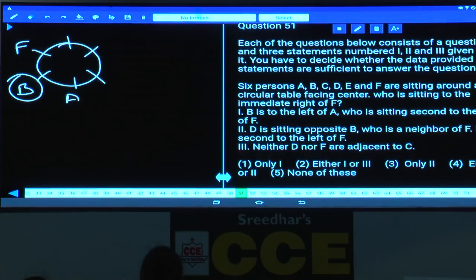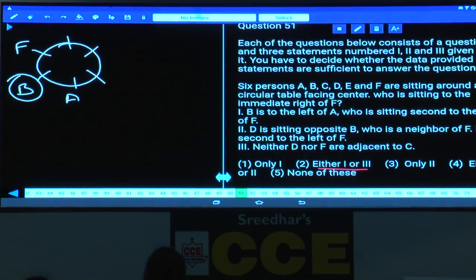See here, then how to eliminate the choices, I'll explain here. With the help of one alone, I am getting the answer. But as I am not sure whether we should go for choice one or something else, whether there is a chance of getting either 1 or 3 or not. What do you mean by this either 1 or 3? Only one alone is sufficient and only 3 alone is sufficient. As of now, I got the answer with only one alone. With the help of 3 alone also, if I got the answer, then I will go for choice 2. There is a chance for this choice.